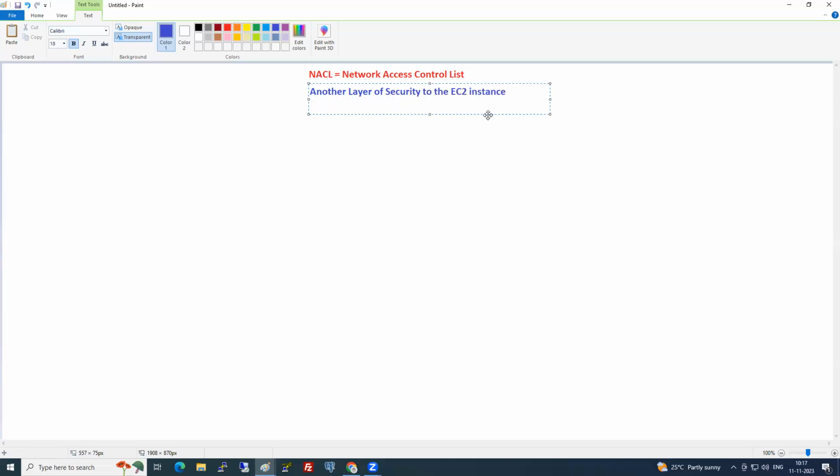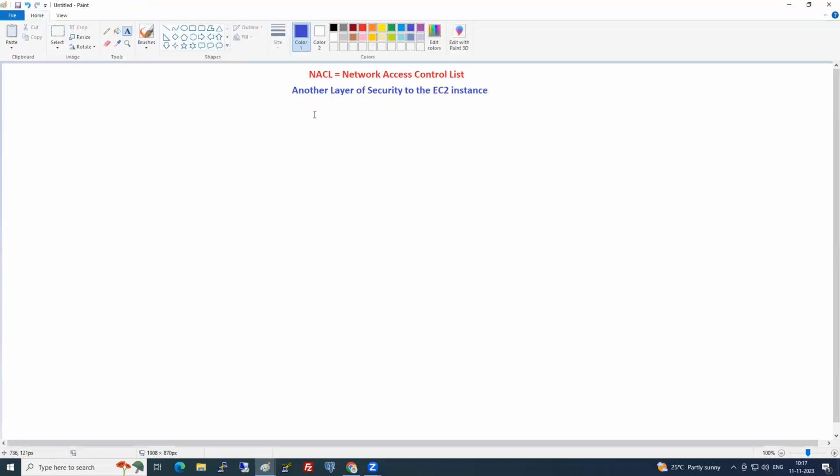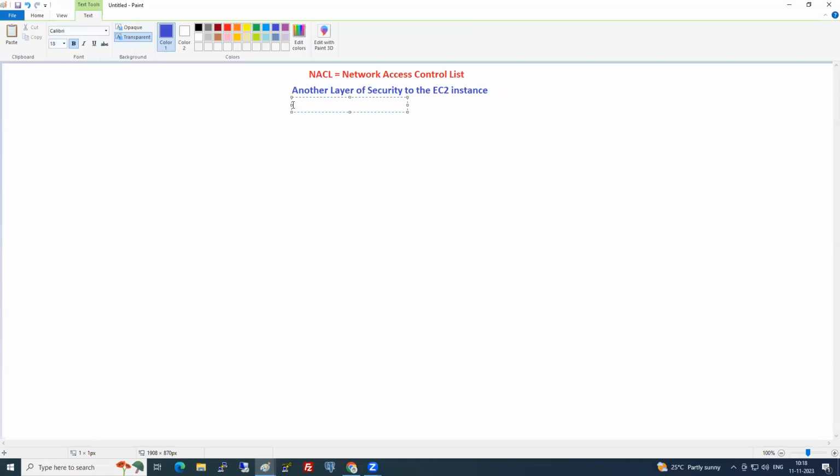So if you want to tighten the security, tighten it from the NaCl level also. Many people, no one will talk about NaCls. Do we have a default security group? Like this, we also have a default NaCl on top level.